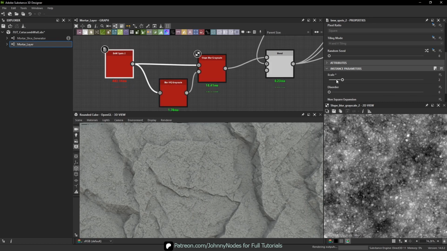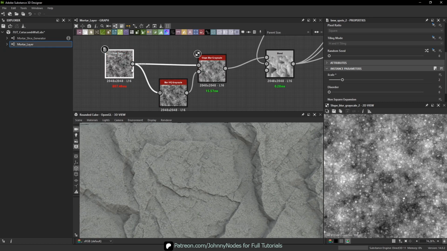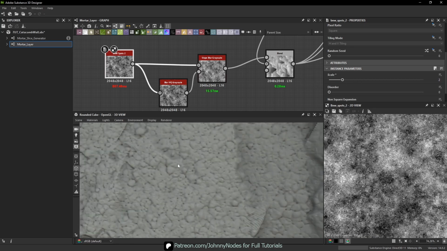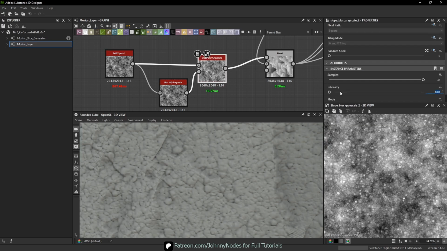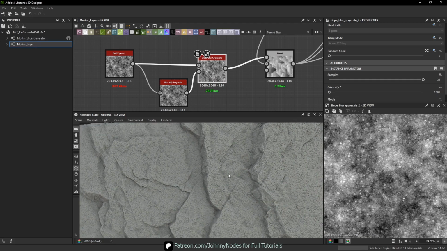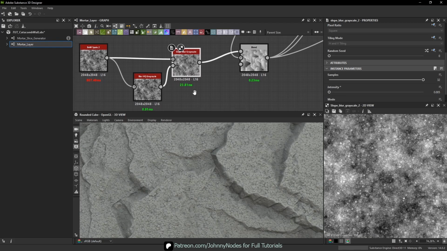And we might want to zoom this out a little bit. I just took the black and white spots and moved it to scale 2 instead of 1. And that looks pretty good. We get a nice mix of stuff, and it just adds these little cracks and details. The slope blur might be a little too strong. It's already really weak, but it doesn't take much when you're working with frequencies this high.